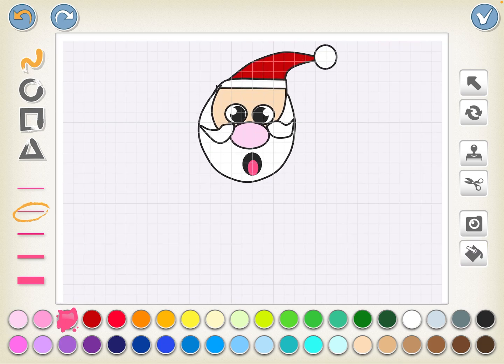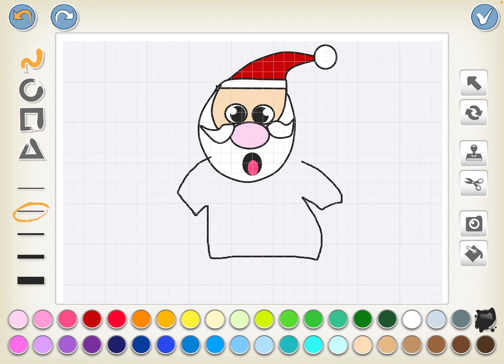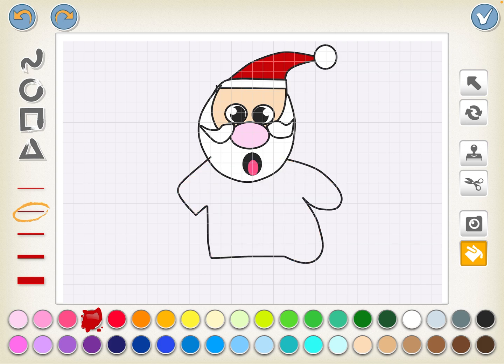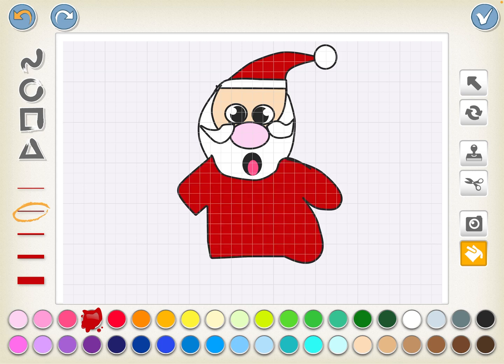Now we can hit the line tool in the black. We can draw this coat coming out here. Kind of rounded on, maybe that's okay. I'm just going to make it, and that's why we draw the lines. I'm going to go back arrow, and a lot of times on that particular part, I kind of forget. So I'm going to draw the top of the coat right to the bottom of the beard, and now the shape should be pretty complete. Now I can fill it in.